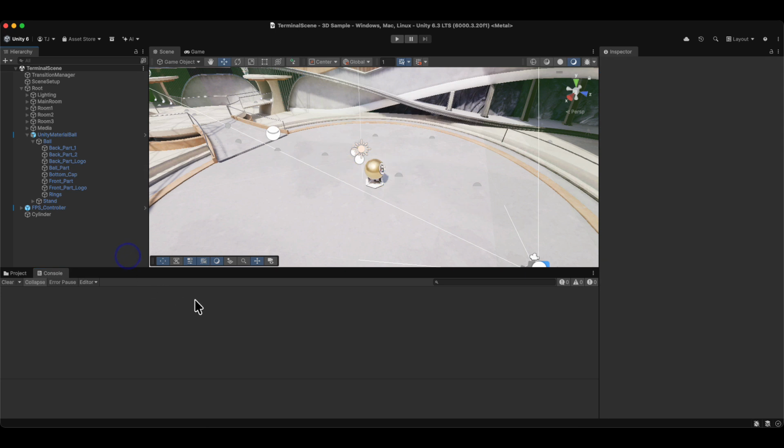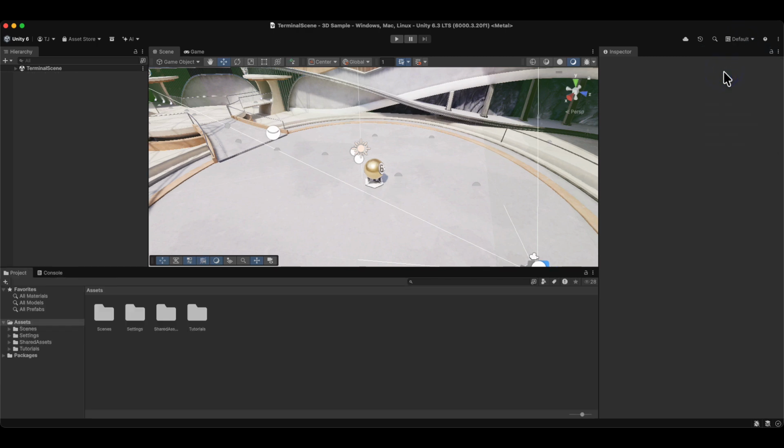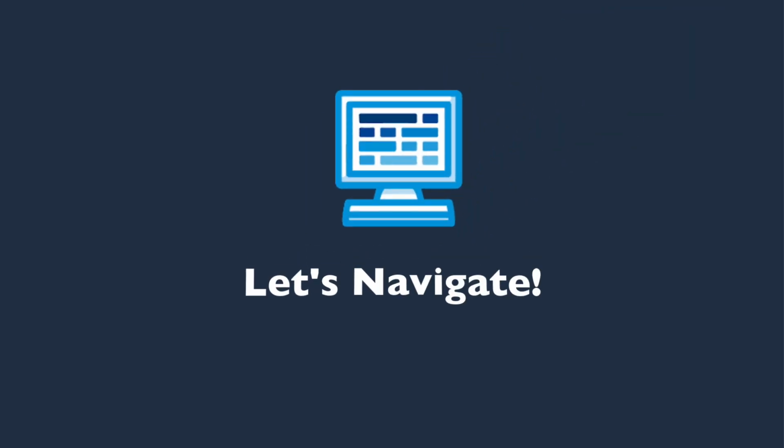If at any time while working in Unity, you lose or accidentally remove one of these windows or panels, you can quickly and easily return to the default layout. Simply select the layout dropdown in the top right-hand corner of the main Unity window, then choose Default. This is the layout all future lessons will use. Now that you're a little more familiar with the Unity game editor, it's time to talk about how to navigate the scene.